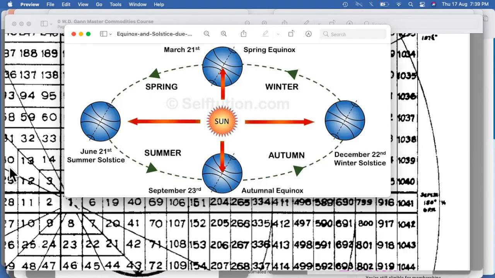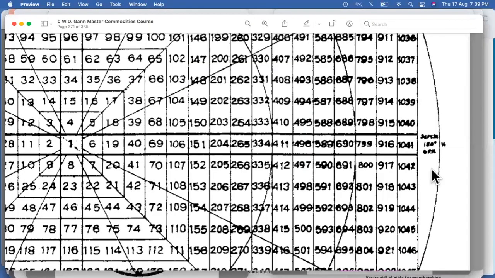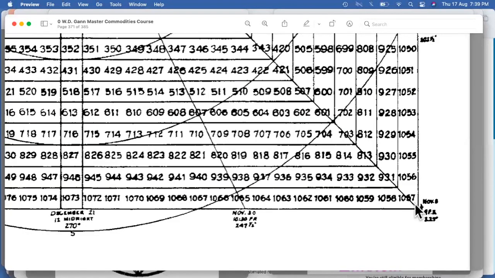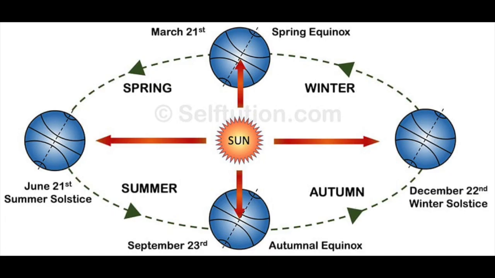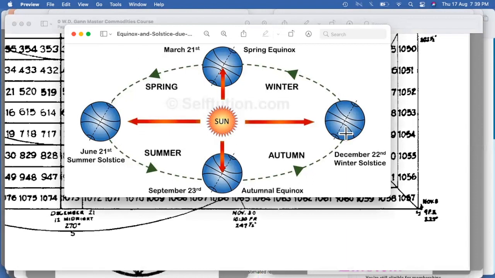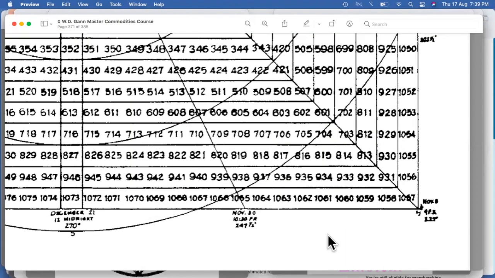Because the first date was AM, then we turn across to PM. Then we have the next date coming up. This is November, and from there we go to December. So this is again 225°, and we come to 270°, right? In terms of equinox solstice, we come down to December 22nd. This is winter solstice. And from this part, after 30 days, we go to 21st of March, which is again a 90° turn. So here it is 90°, 180, then we come to 270, and then we'll be closing it back on the 0° or 360° completion.